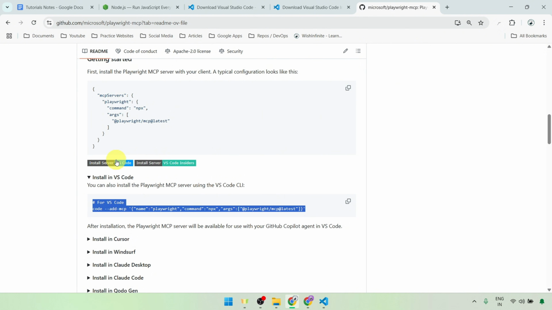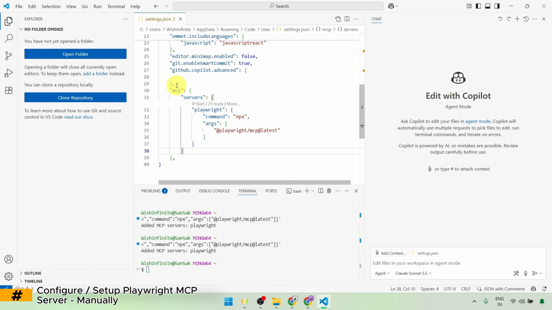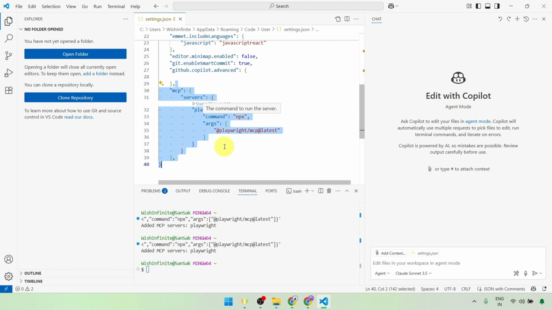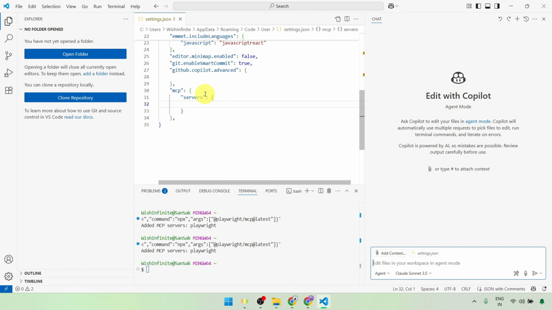It is not necessary that you use this particular install server option or this CLI command to configure any MCP server. You can simply copy paste this configuration inside the settings.json. That will also work. Let me remove this particular section. So now we do not have any Playwright MCP server configured.